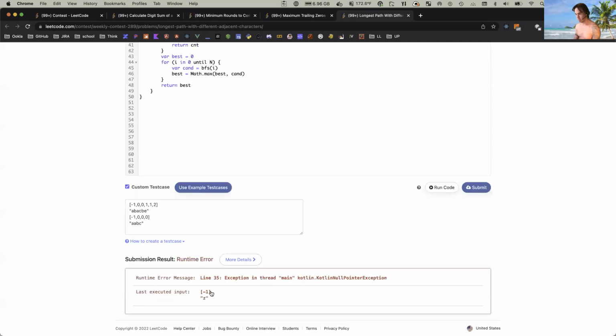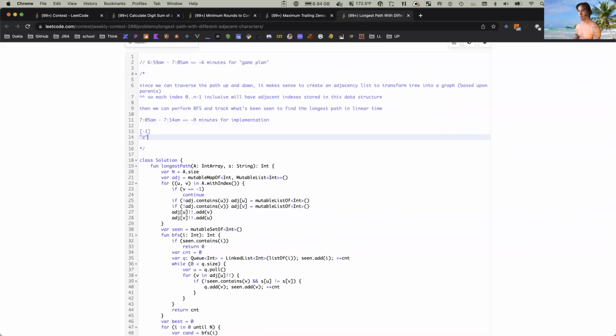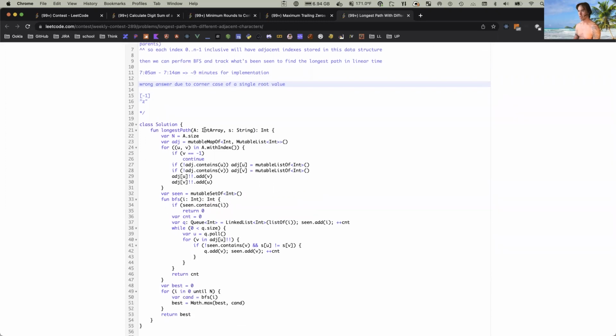Oof. Okay. Wrong answer. Wrong answer, due to a corner case. A single root value. All right.